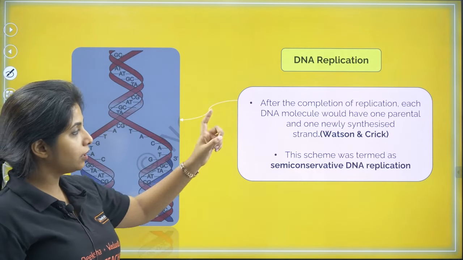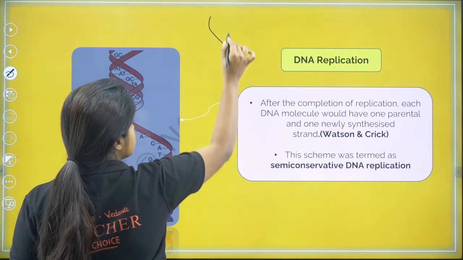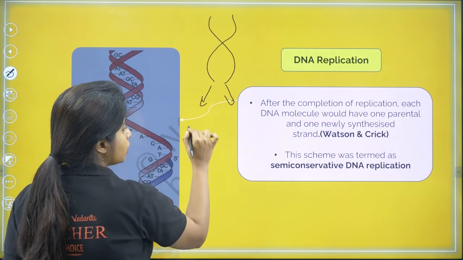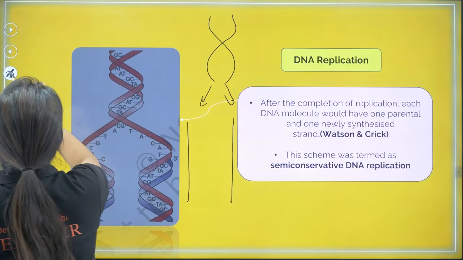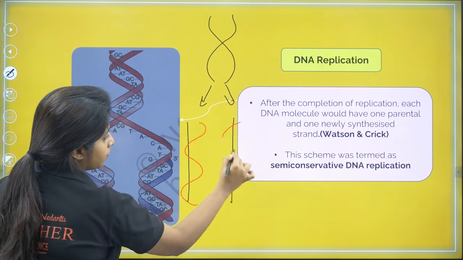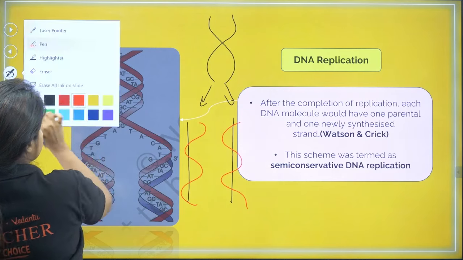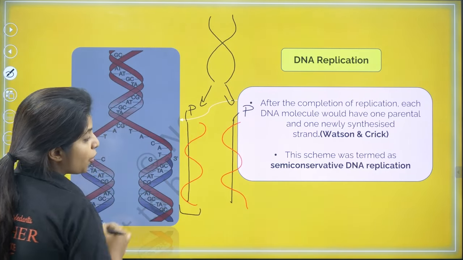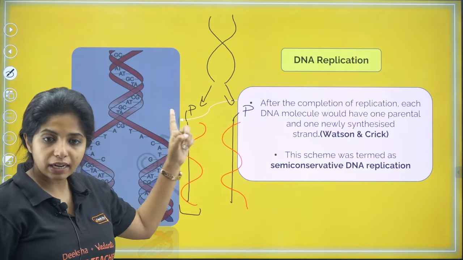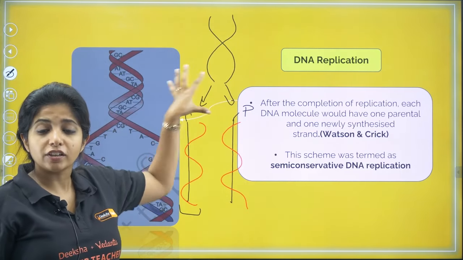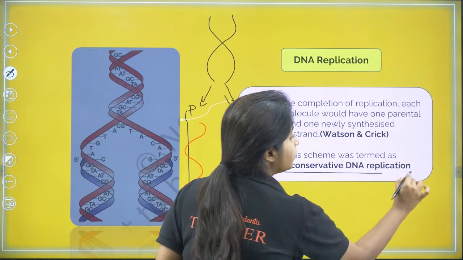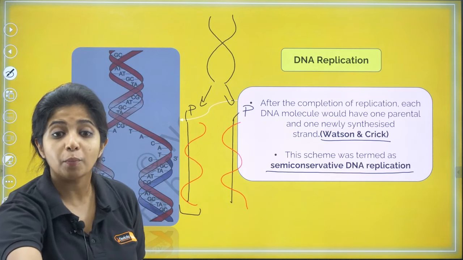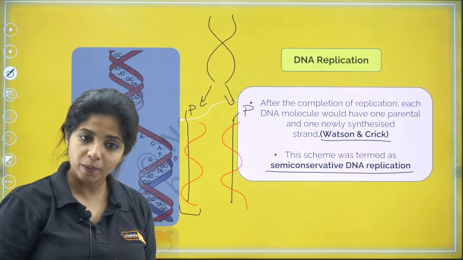In DNA replication, there is double stranded DNA. Both of the strands separate like this, and a new strand comes here. This one is the parental strand, this is also the parental strand, and this is the new combination. So half of it is the parental strand, here also half of it is the parental strand. This method of replication is known as the semi-conservative DNA replication method, and this was put down by Watson and Crick, the people who spoke about the double helix structure of DNA. Will you remember it? Yes.